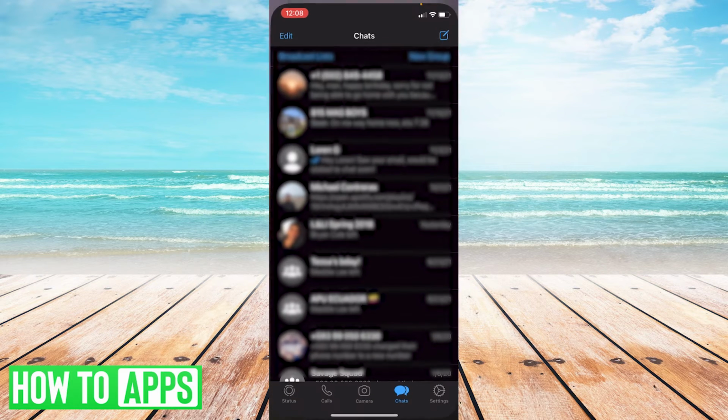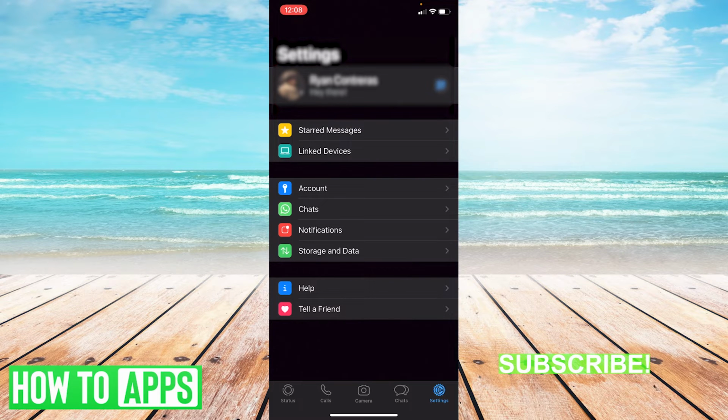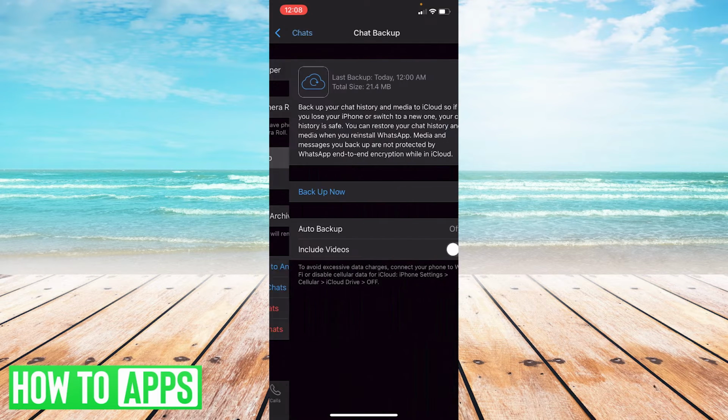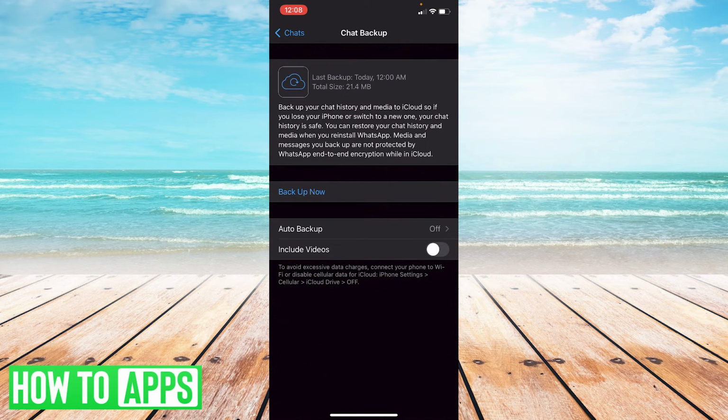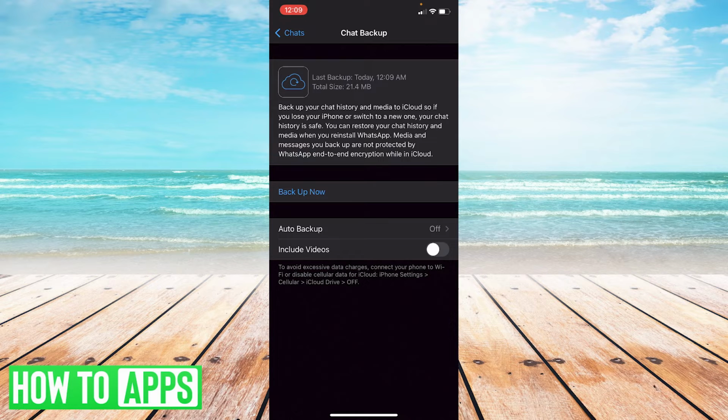All right, so you're going to open WhatsApp, go to your settings, and then go to chats. Under chats, you're going to go to chat backup. What you want to do is, firstly, select the blue button which says backup now. What it should do right here is load through this percentage and back up all your messages and information to whatever route. In my case, it's iCloud, but on Android, it will be internal storage. And it will just back that up.